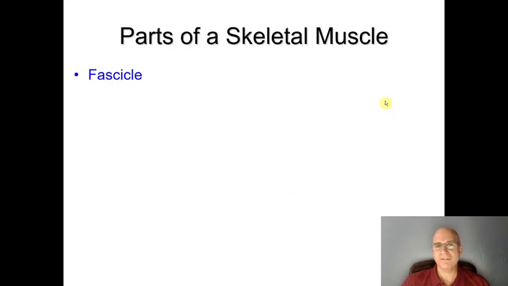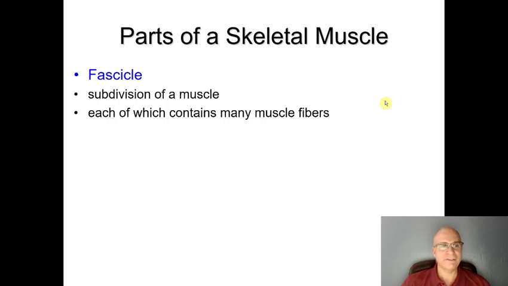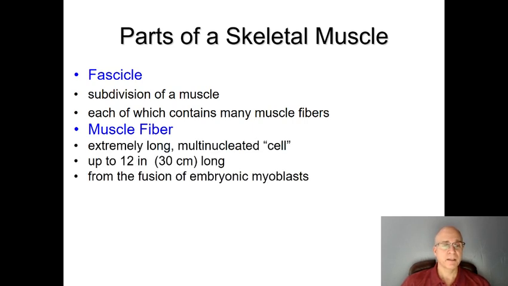So this brings us to the word fascicle. All right, so a fascicle is a subdivision of a muscle. Each fascicle is going to contain many muscle fibers. And a muscle fiber, you should remember this from when we talked about histology in the beginning of the semester, is an extremely long multinucleated, and I use the word cell in parentheses, right? Because really what happened during embryonic development, those skeletal muscle cells kind of grew together and they fused, giving us this great big long, we can't really truly call it a cell because it's got multiple nuclei along its length.